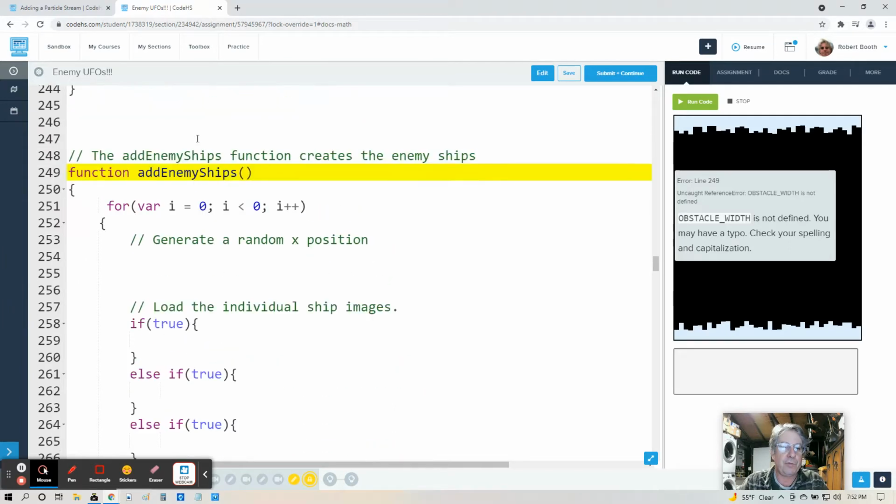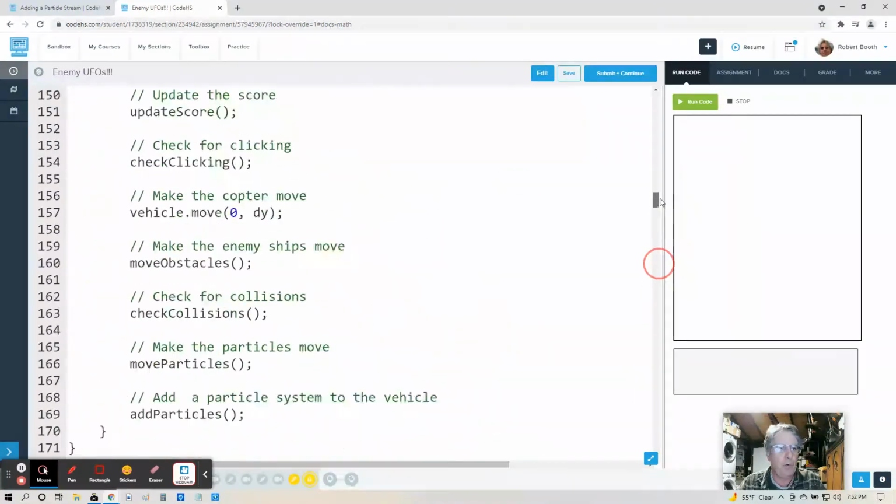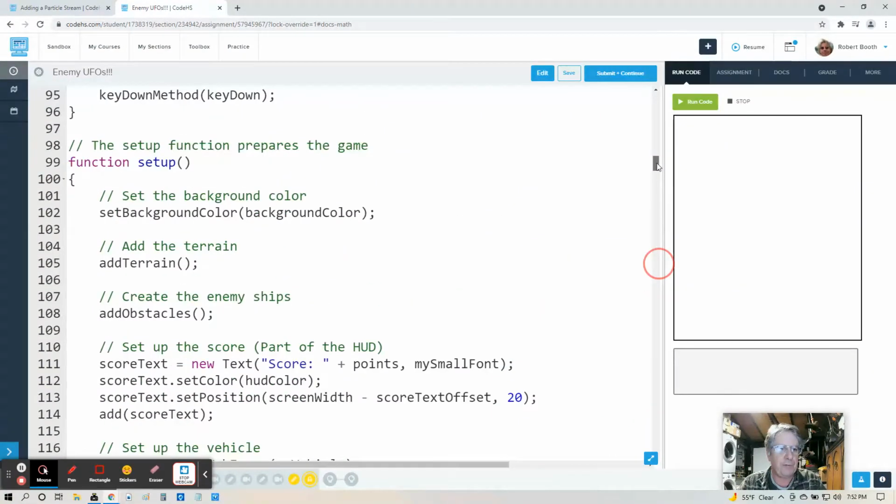because we got new functions. We've got functions like add enemy ships, which we'll take, copy that function name right there, add enemy ships. And we'll go up to the setup function. In the setup function where we used to set up our obstacles, we're going to go ahead and paste our add enemy ships function right there.